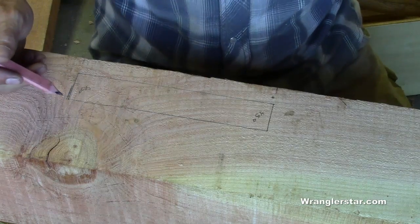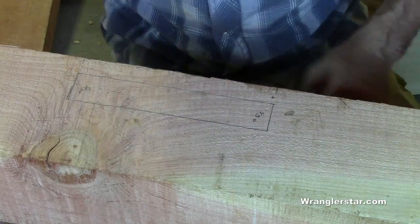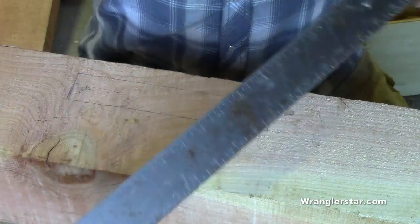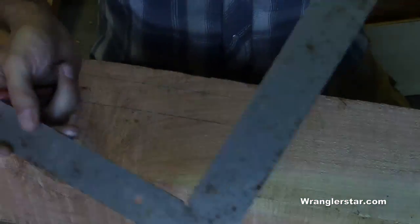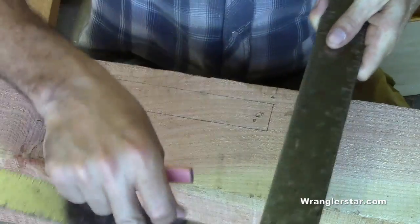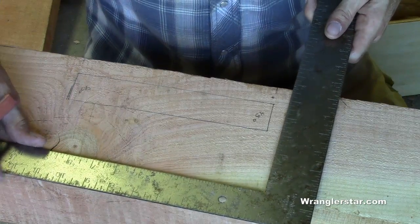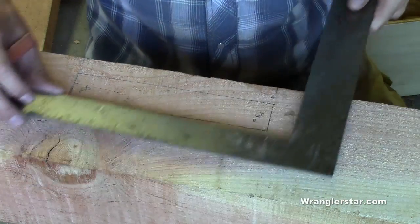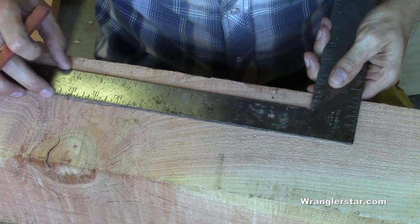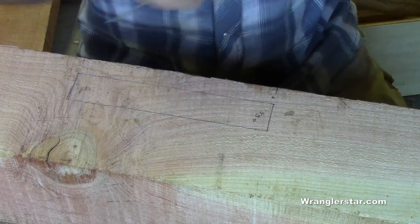I always give myself visual keys and write '45' and '90' on there so I don't make mistakes — it's so easy to do. Those old timber framers were pretty smart. The regular framing square all of us have was designed for timber framing — that's why it's two inches on this side and an inch and a half on this side, because the typical mortise and tenon joints were laid out either inch-and-a-half or two inch. I used it right here just like they would have in the old days to measure out my inch-and-a-half tenon.